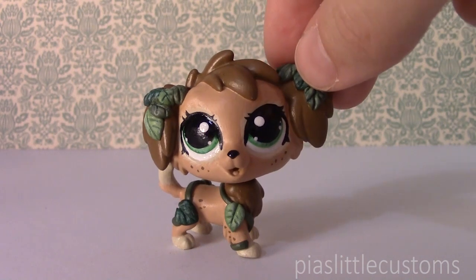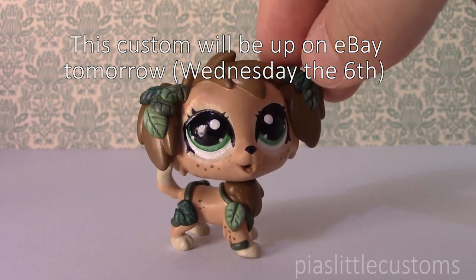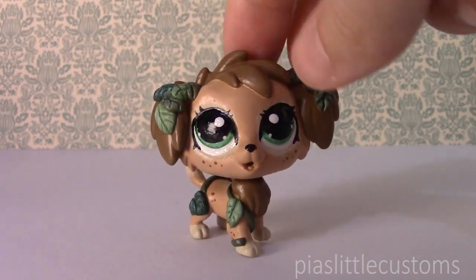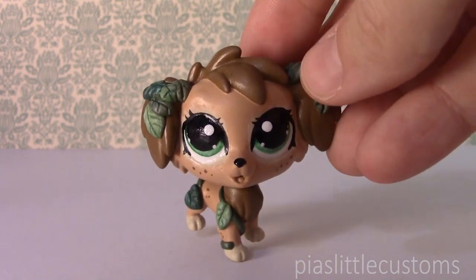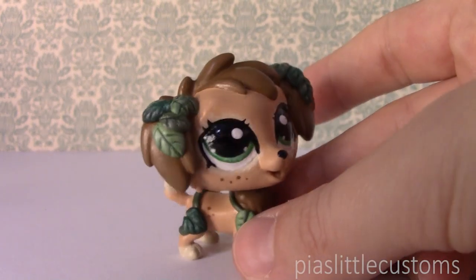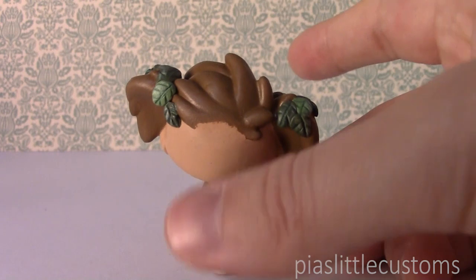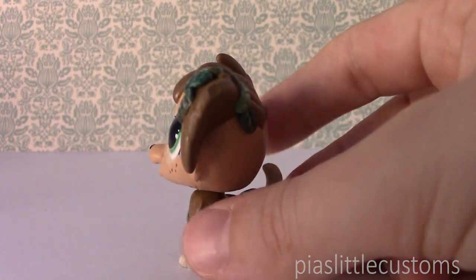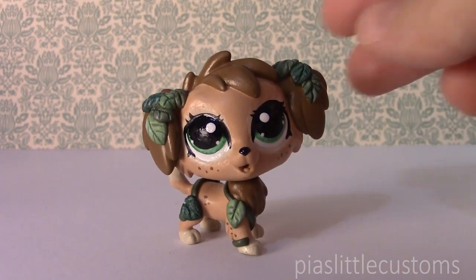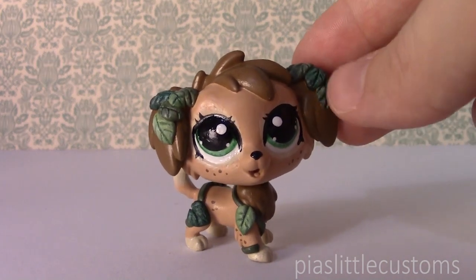The final one is this custom. I actually finished it today. I call it Sylph. I just thought that it's a cool name. This one was inspired by woodland creatures. I love making these kinds of customs so I thought it would be very cute to make one from one of the newer LPS. I thought this fluffy dog would be super adorable with leaves in the hair and on its body. There's gonna be a timelapse of this one coming up very very soon, probably tomorrow or the day after. I had a lot of fun painting her and I hope that she also finds an amazing new home.